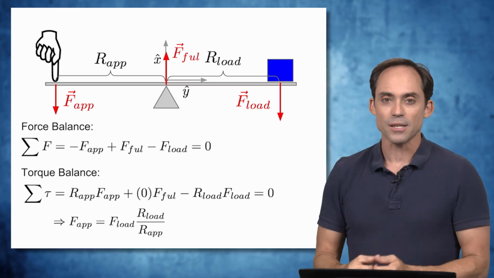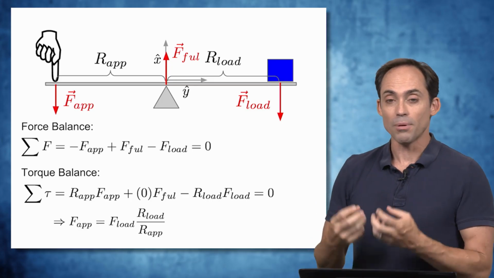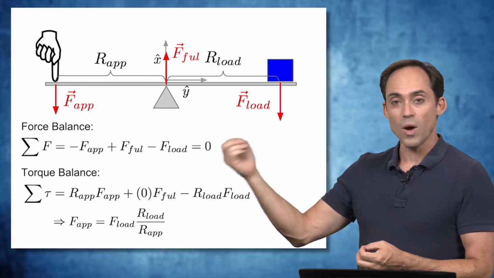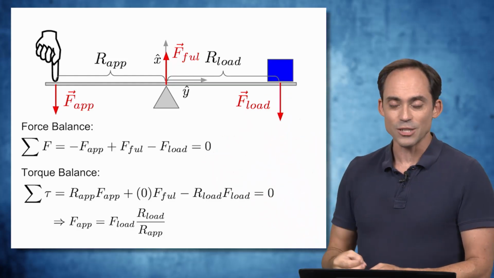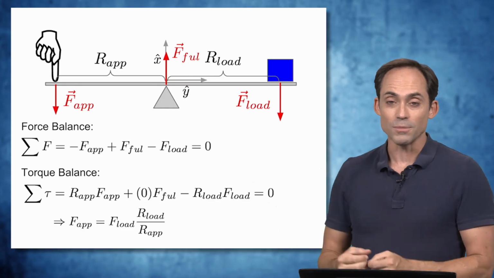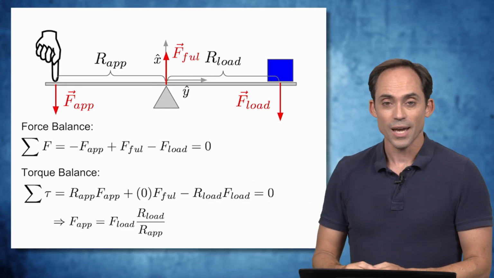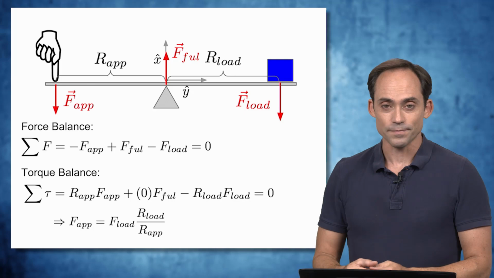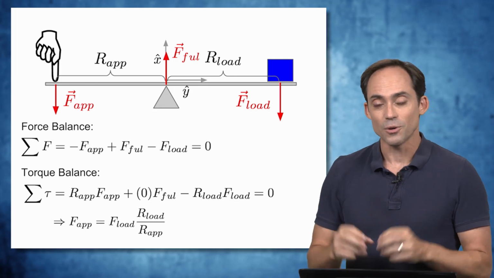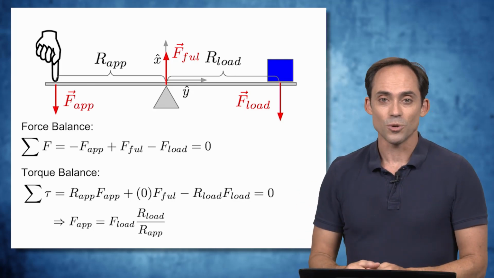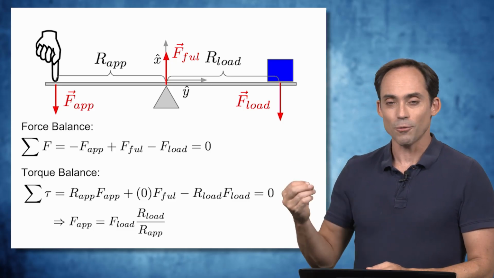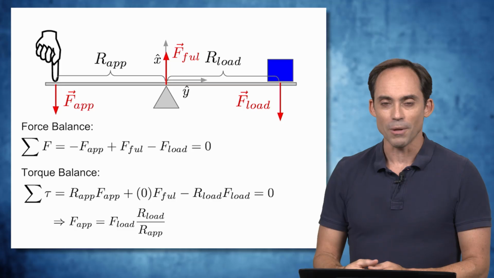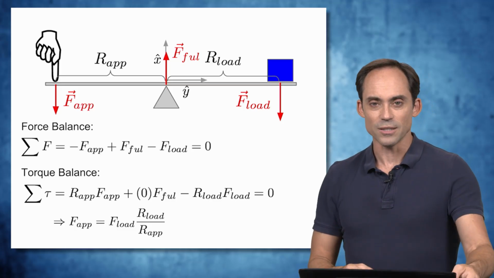And so that provides us a relationship between the applied force that I'm putting on one end of our lever and the load force on the other end. And that just depends on the lever arms, the distances between the fulcrum and these 2 points on our lever. Now, the way I've written this, those 2 points are balanced, and so those forces would be equal to each other. I'd have to apply essentially the same force as the weight of the block to keep that block in its position as it is.